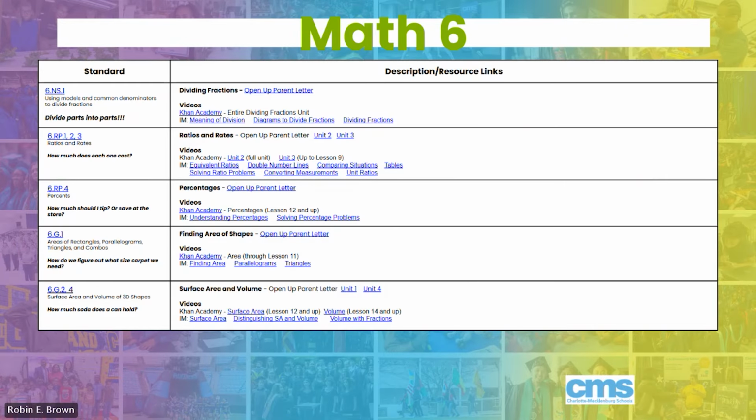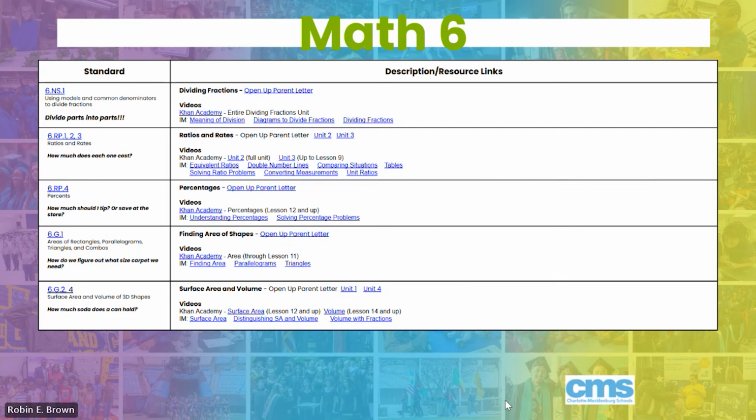So I think the biggest thing as a parent, as anybody, is the standards, right? The 6.NS.1 doesn't mean a whole lot in and of itself. So understanding what the standard is, is primarily the first thing we're addressing here in this document. And then to the right, you'll notice resources that are available, similar to what was shared to you by our great elementary specialists. We also have videos that are available. We have documents that are available as well.